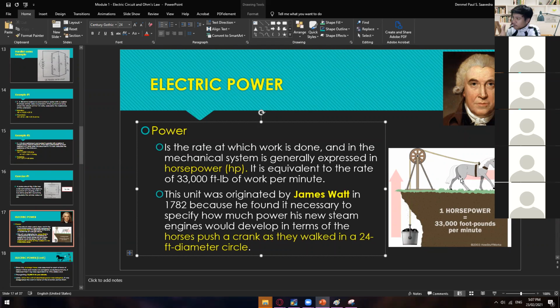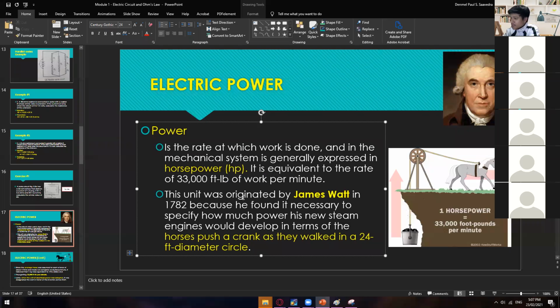Of course, some horses are stronger than other horses. Some might be able to lift 34,000 pounds. Some might be able to lift maybe 30,000 only. So it's not consistent. We're not going to measure them one by one. But in here, they got the average horsepower of an adult horse. That's how they came up with 1 HP is equal to 33,000 foot-pounds of work per minute.